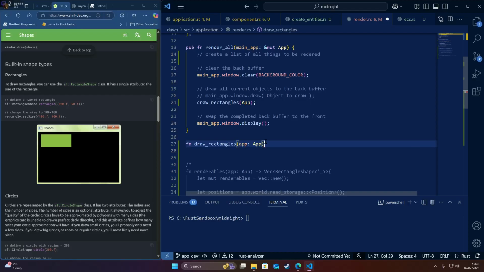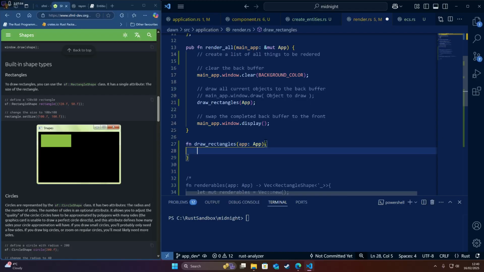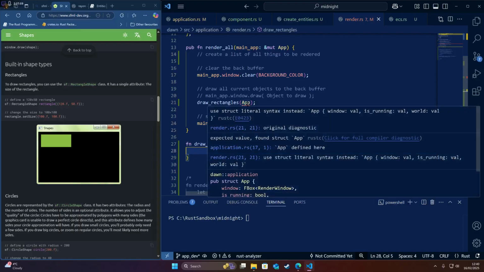Doesn't need to return anything. Expected value, found struct App.